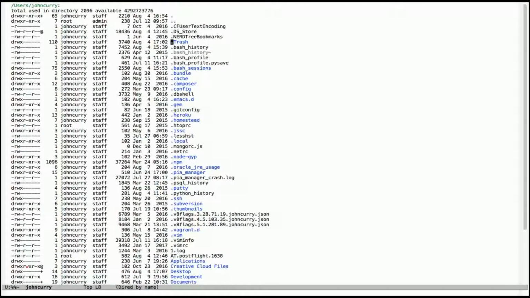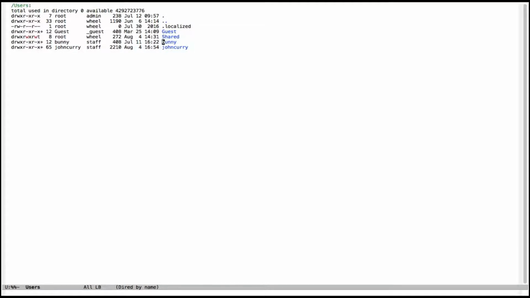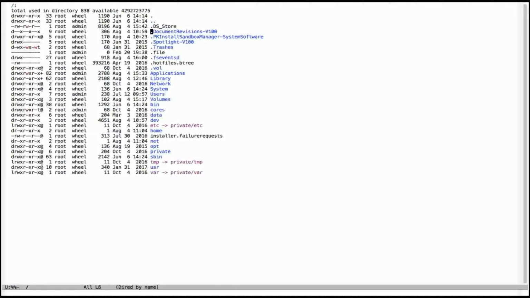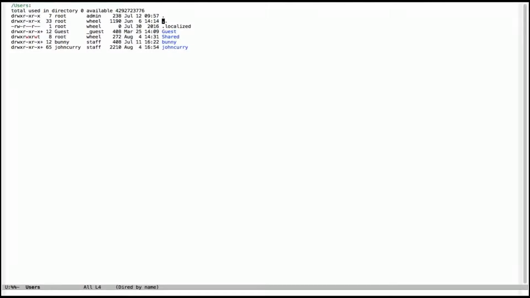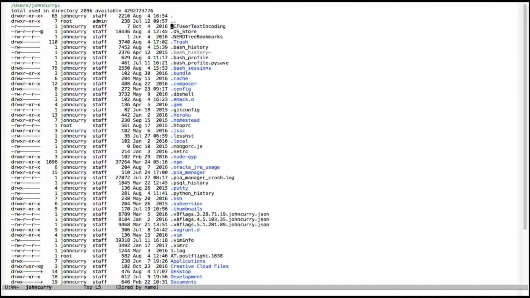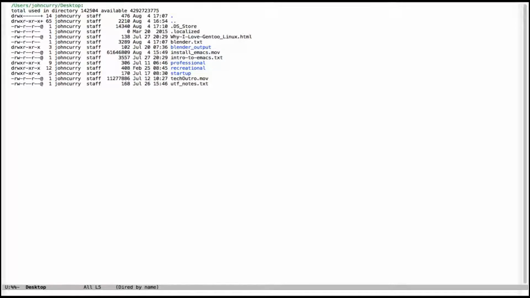So you can see all of the files and folders in our home directory. And if you want to move up and down the file system, you can. You just select the folder or file that you want to go into or view. So we'll view our two dots, which takes us down our directory. And then, so now we're in our users directory, and we can press the two dots again to get into our root directory. And then we can climb back up the file system by going into our users, our main user, and then we can find our desktop if we want to. And our desktop is down here, and we'll press enter to get into our desktop.